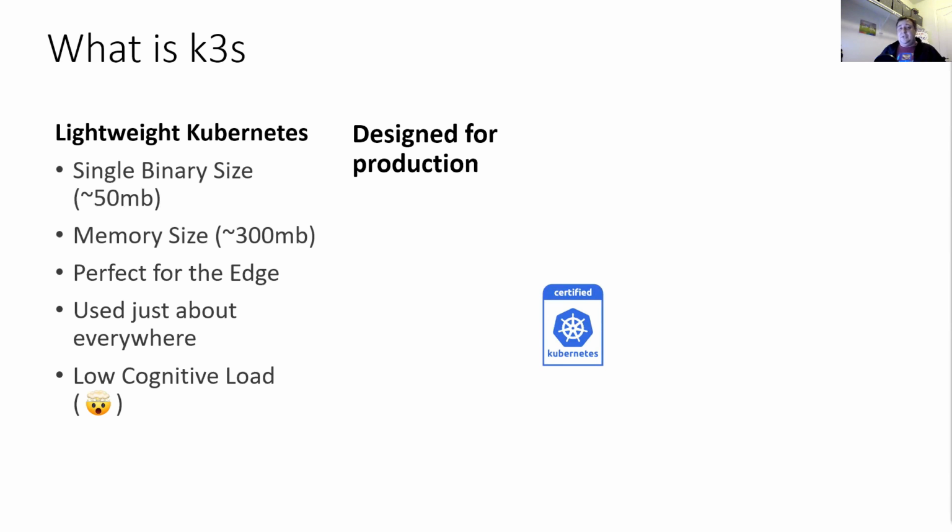K3s is designed for production. This is a very important thing. It's what sets it apart from a lot of other simple, small Kubernetes projects. From the very beginning, it was always targeted for production. This is not a toy. It is a fun toy, but it is designed for production. It's secure. We track CVEs and security issues, and we're serious about all this stuff. We have real customers running very important, sensitive workloads.